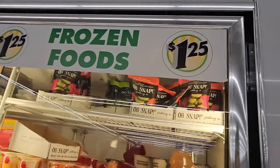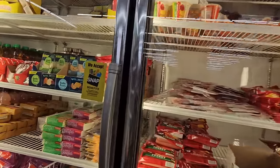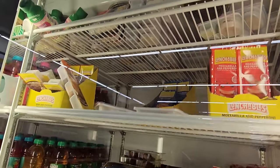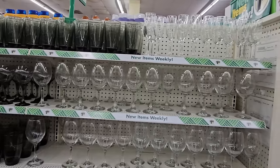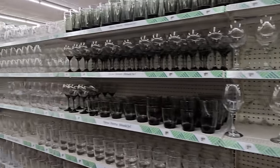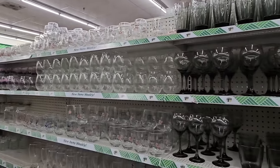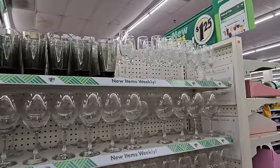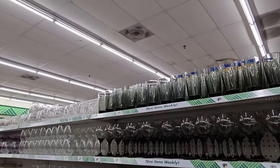I'm so excited — they have my pickles today. I love these things, they're a nice little snack. I'm going to grab some of those. I'm also amazed to see so much cheese here. We're getting more and more food items, which is a good thing — these are $1.25. Looking through all of their glasses — remember those martini glasses I showed y'all? They are gone. They might bring some back. We have wine glasses, champagne glasses, but I don't really see the margarita glasses either. Everybody's stocking up, I guess.